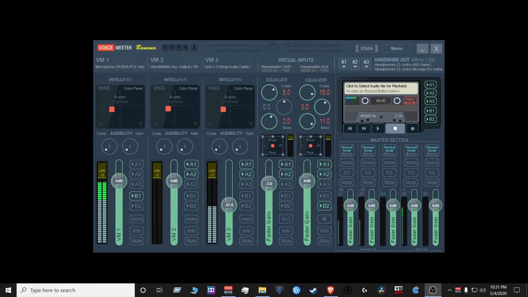Voicemeeter Banana. What you'll need in this video includes the Reaper plugins, the Lisp de-esser, the Frontier limiter, as well as the Protoverb reverb, and the links for those things will be in the description below.